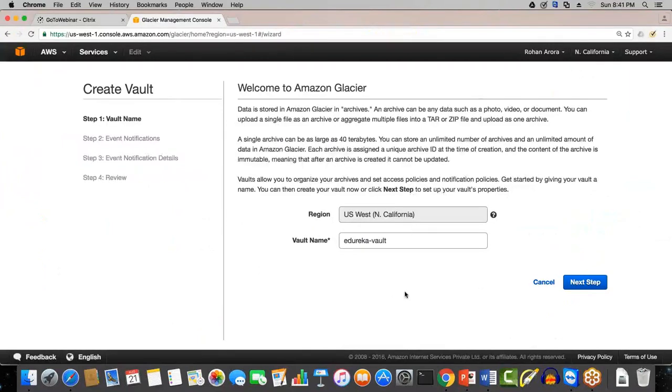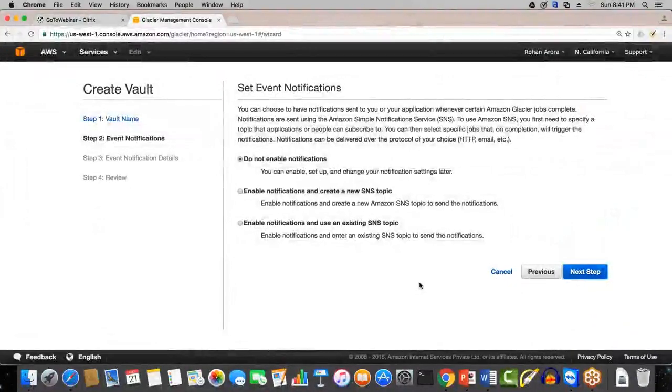Once I perform the operation, we need to click on next step. Optionally, you can enable the notifications, because if any kind of activity happens with respect to the vault, you get notified by email. This is just an optional thing to go for. It's not mandatory.